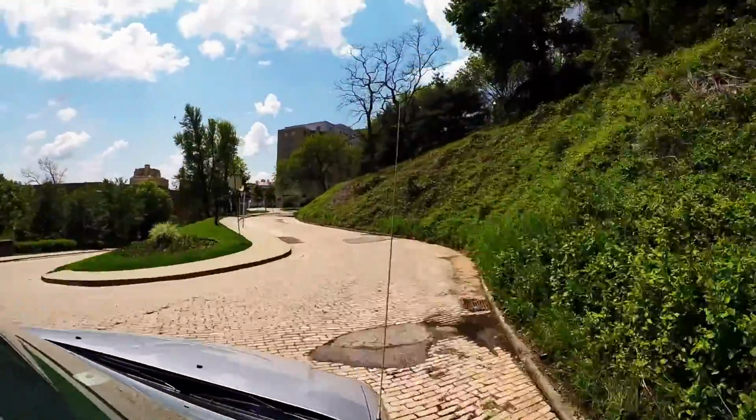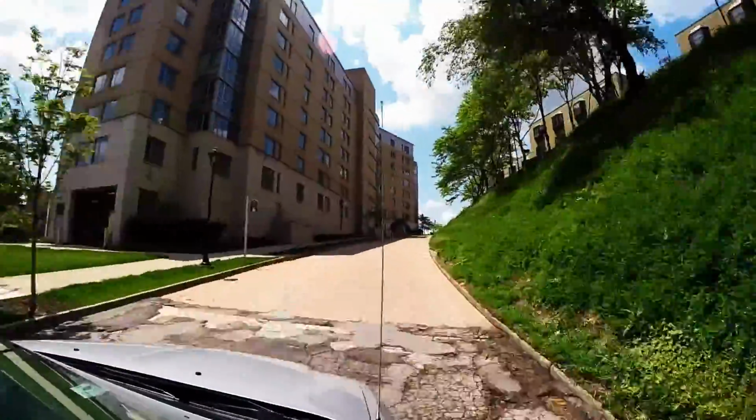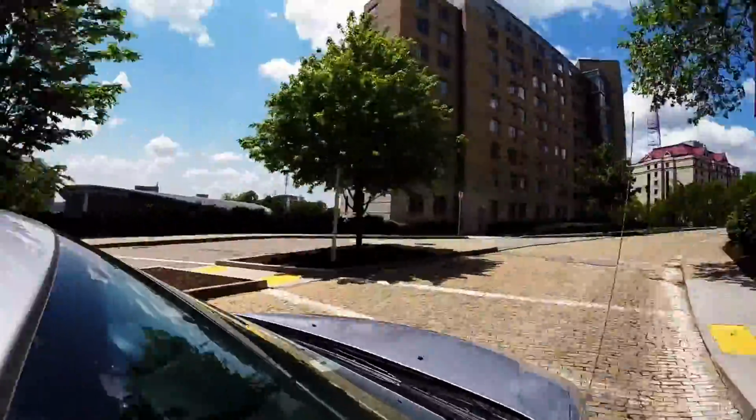The last thing you'll want to point out on the drive up is the beautiful view that Upper Campus affords of Lower Campus. This is also a good time to mention the difference between the upper and lower campuses, and that Upper Campus is by no means separate. In fact, it is only about a 5 to 7 minute shuttle ride or a 10-minute walk from Lower Campus.